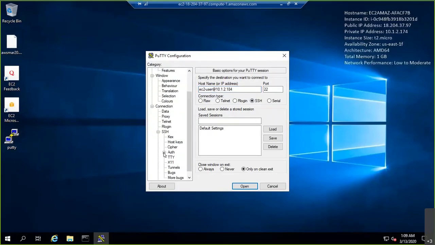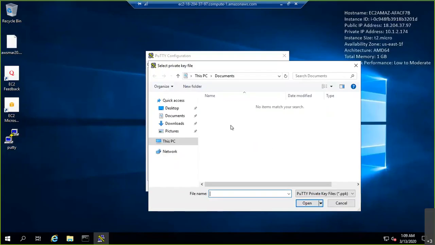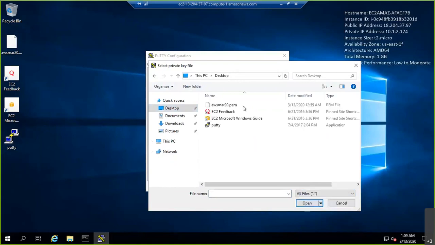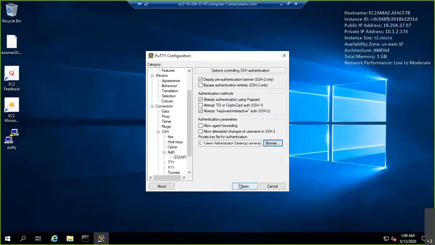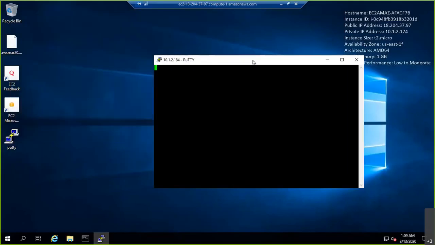Go to SSH, authentication, private key file for authentication. Browse, desktop, file. Let's see. Open. Now you'll see you will get a timeout.